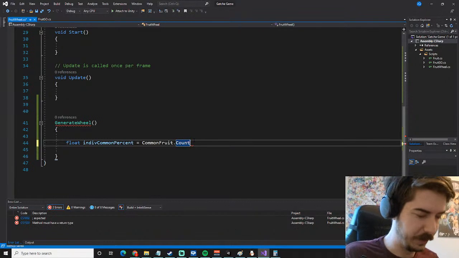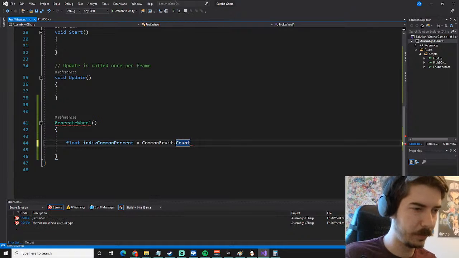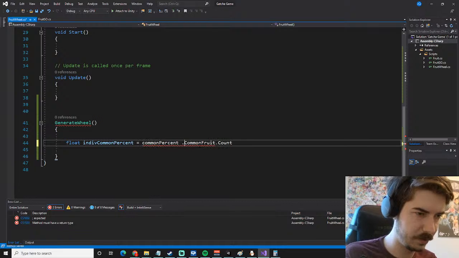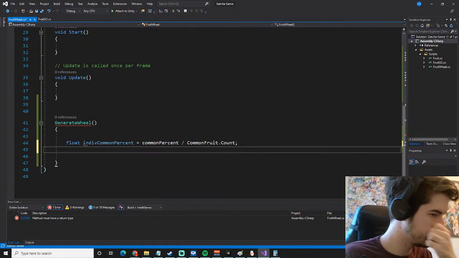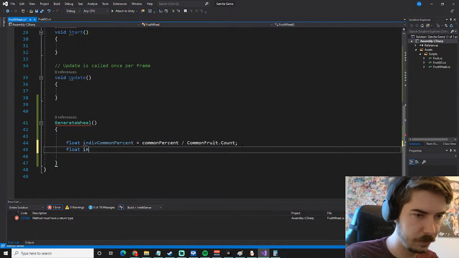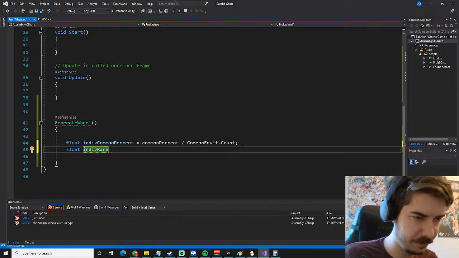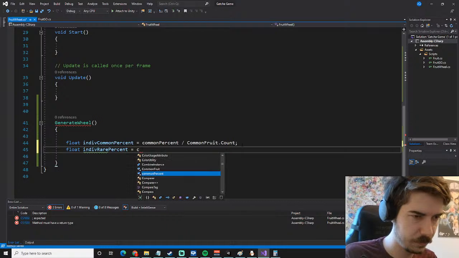So how many common fruit we have, and divide it, or sorry, take the other way around. We're going to take our common percent and divide it by each of our fruit. We're going to do this for each of the rarities.